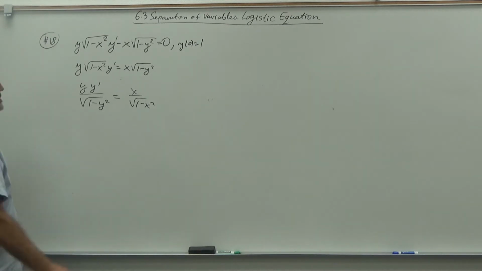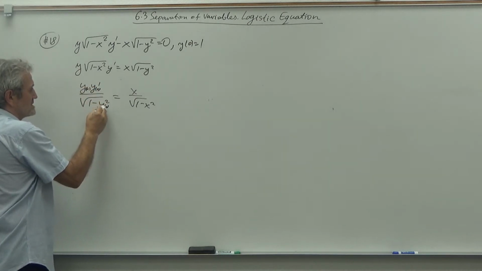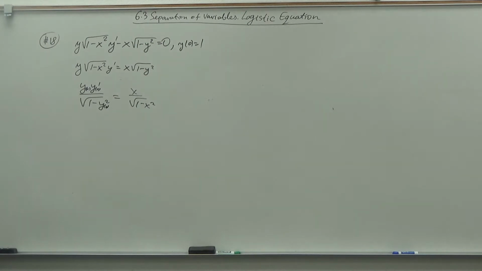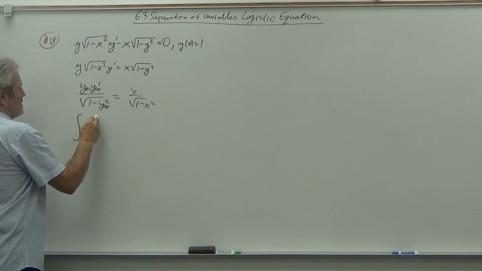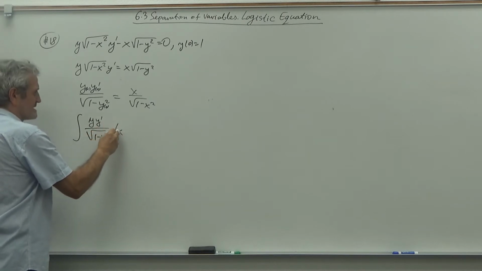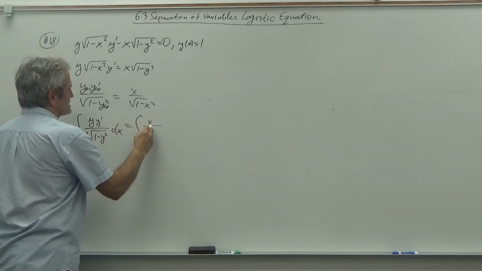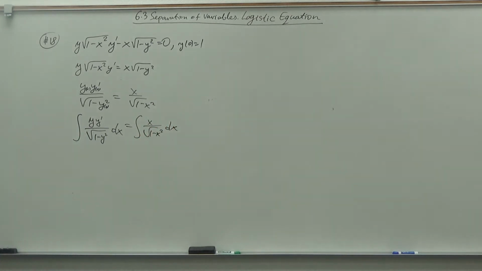And what now? We recall that this is a function of x. Let me emphasize, like zoom in, zoom out. Zoom in if it's confusing you. So generally we integrate with respect to x, both of them. So we get the integral of y prime over square root of 1 minus y squared dx equals the integral of x over square root of 1 minus x squared dx. And basically, these are the same integrals, just here, because y is a function, we have the chain rule part.